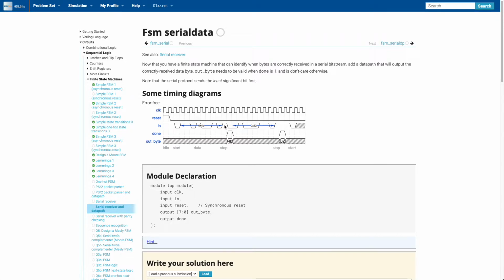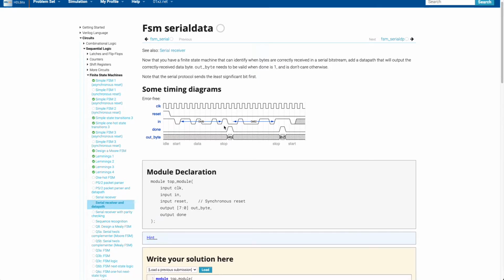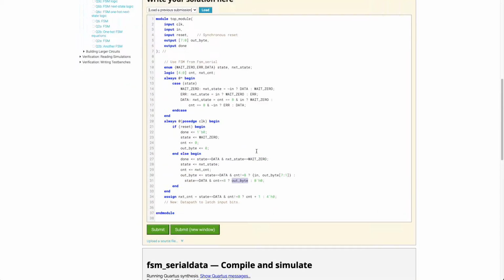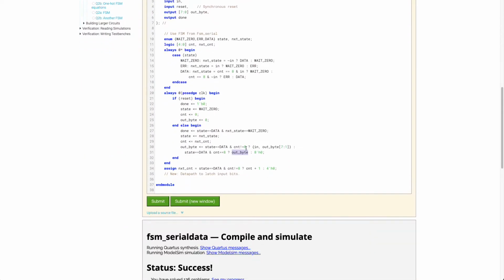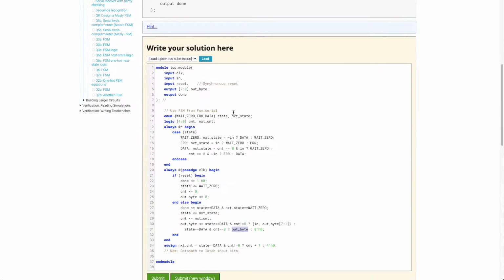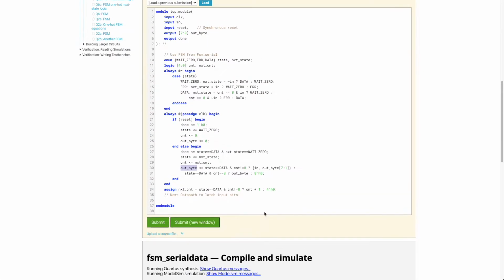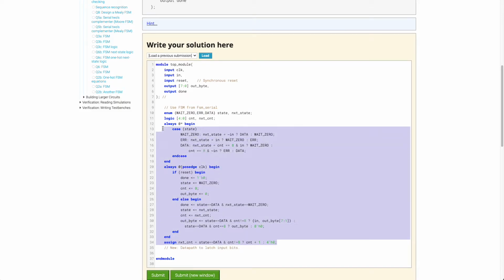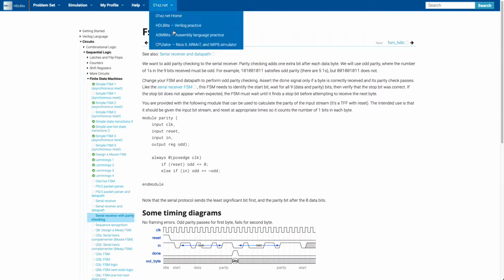So if we're in data and count is 8, i.e. this cycle, we still have to hold it for one more cycle. In this case, I just say hold it for one more cycle. Whereas before I would clear it at 8. But if I clear it here, then I can't flop it out in the next cycle in my out byte. So anyway, this one is needed for the next question.